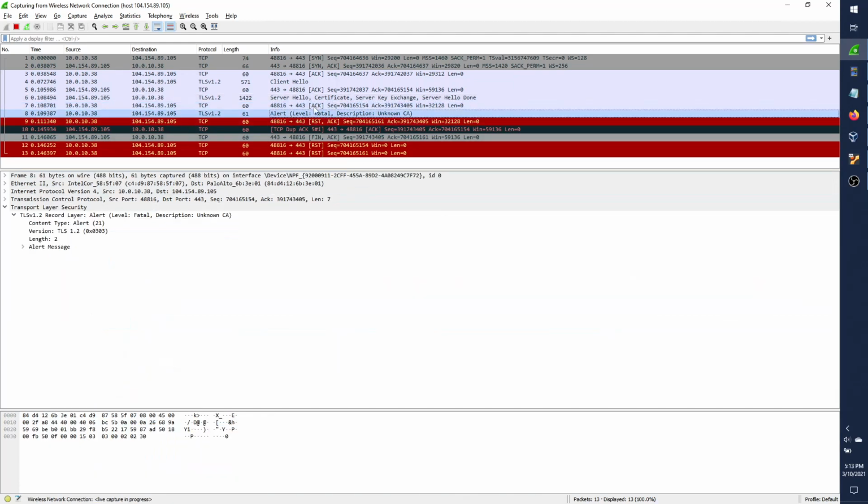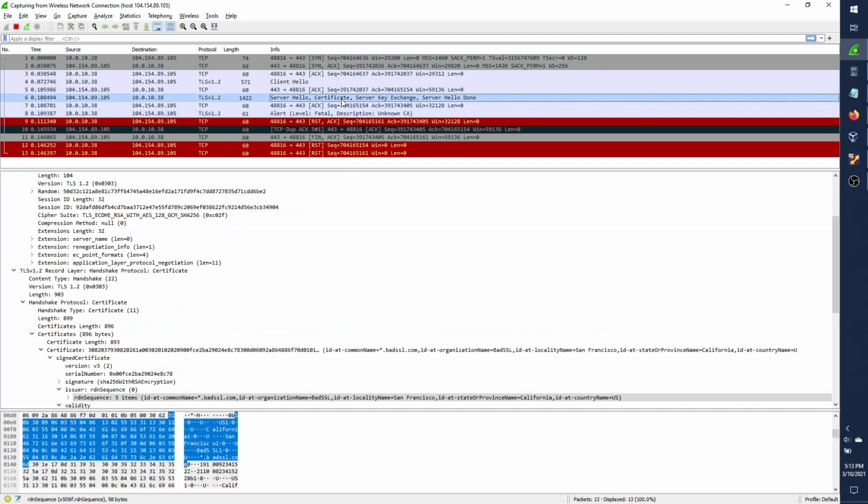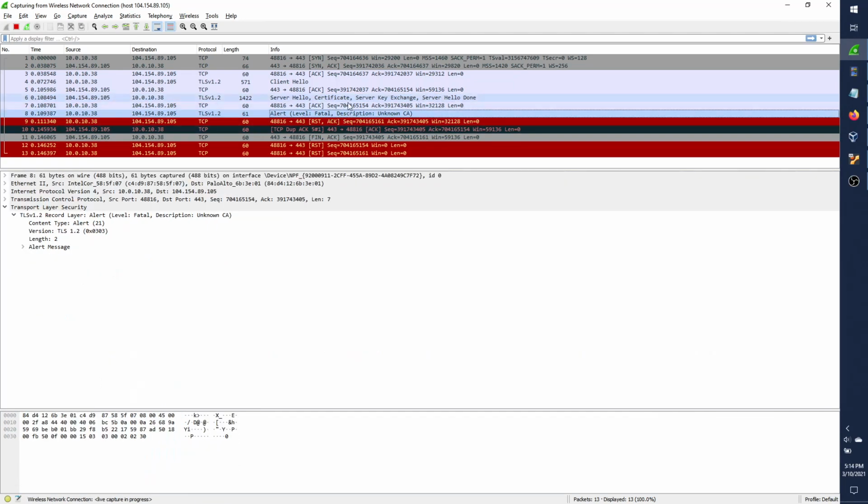So in this case, you would have to look at the server side, go into the certificate, and figure out: do I have an expired cert? Am I not including the full certificate chain of the intermediate and root? Then troubleshoot from the server side to see what you can do to resolve that. But the client's doing what it should. It's not accepting that cert, and it's going to close off the connection.